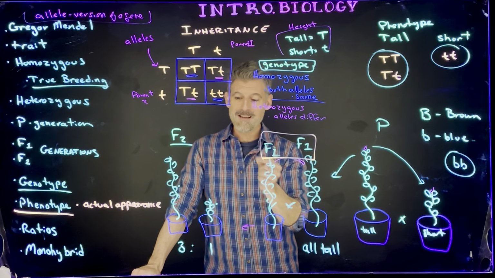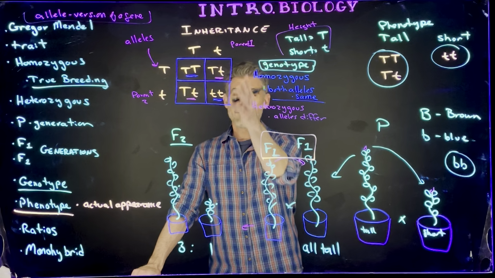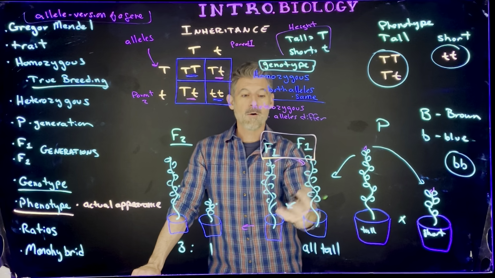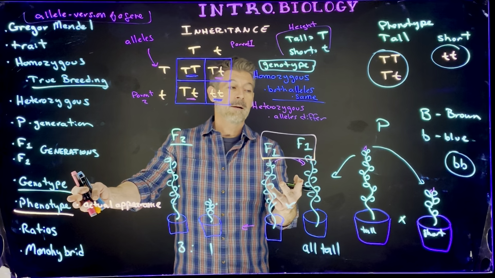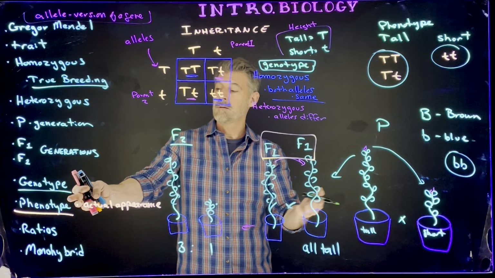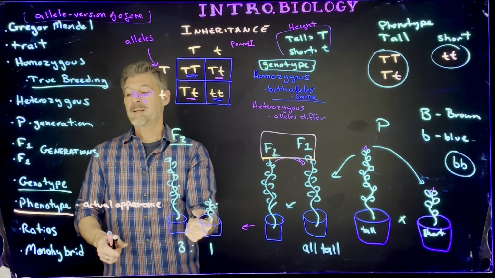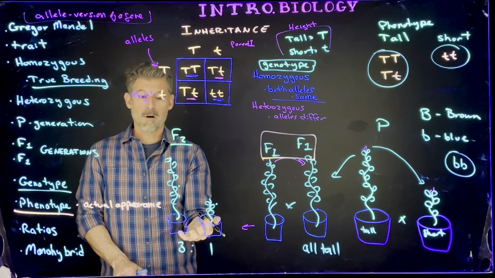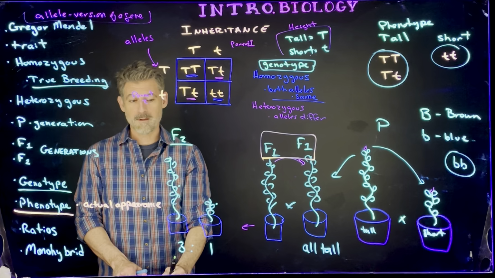Many times you need that F2 generation to be able to figure out this sort of information, because all you're seeing in phenotype may be the dominant trait after a first cross. In order to see the recessive trait come out, we need to have another cross, right? So we need to go into a second generation, an F2 generation. Okay.